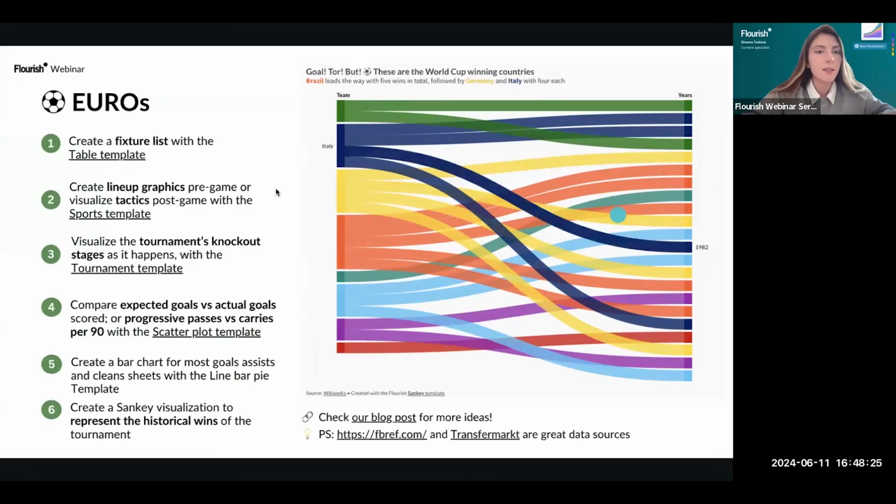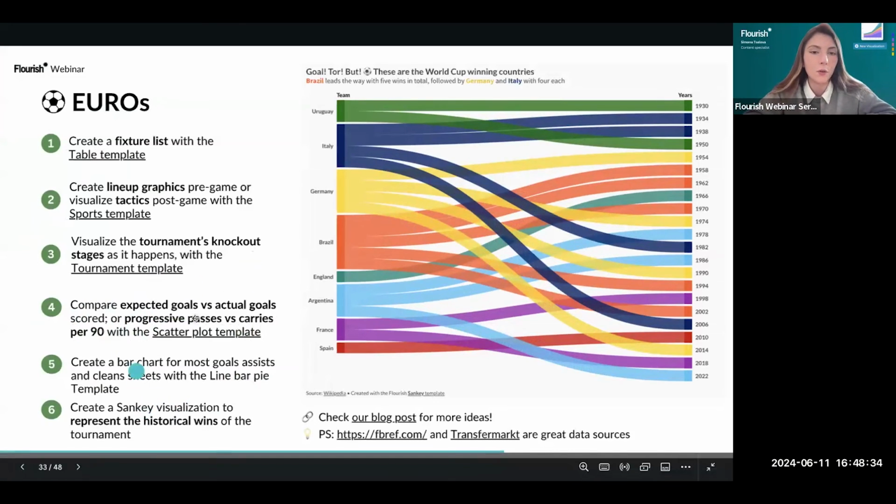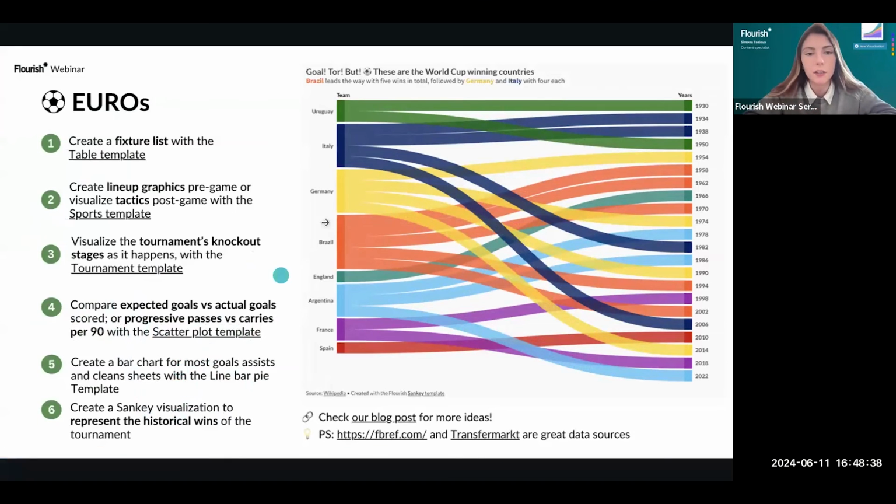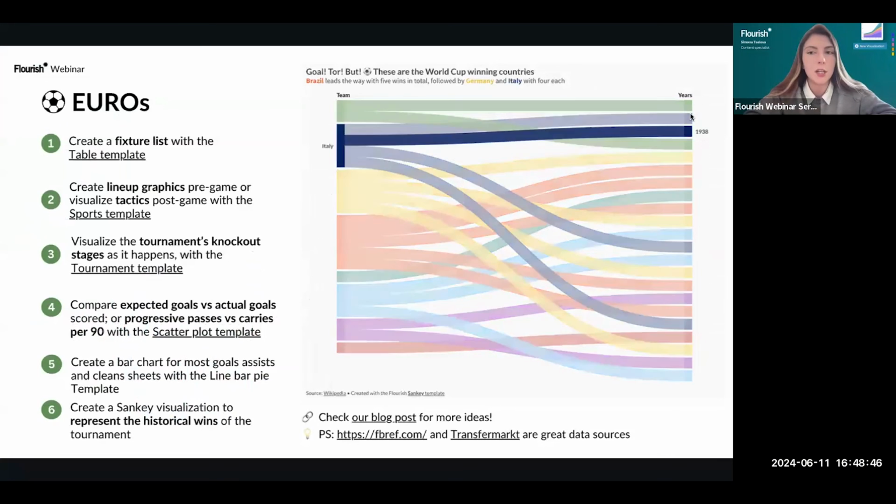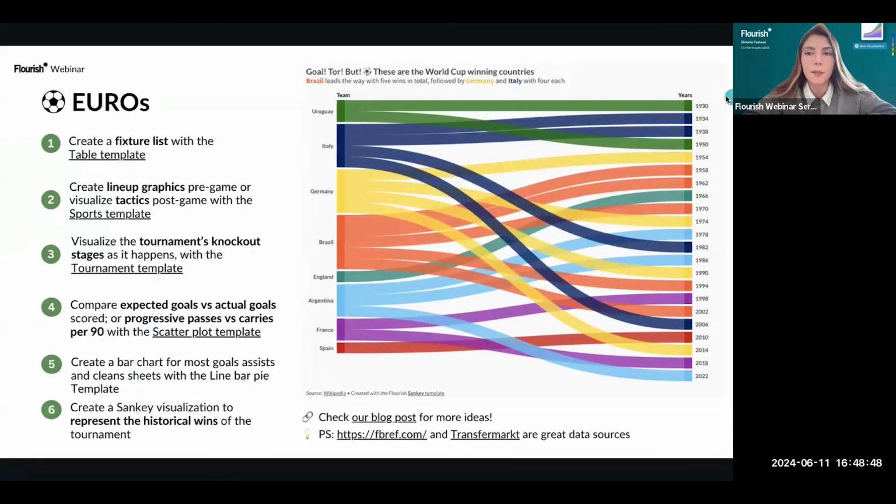For the Euros, you saw most of those examples earlier in Joseph's section, but in case you're looking to visualize something even more interesting or more engaging, you can, for example, create a Sankey that showcases which team won which year. This is for the World Cup, but you can do exactly the same thing for the Euros.